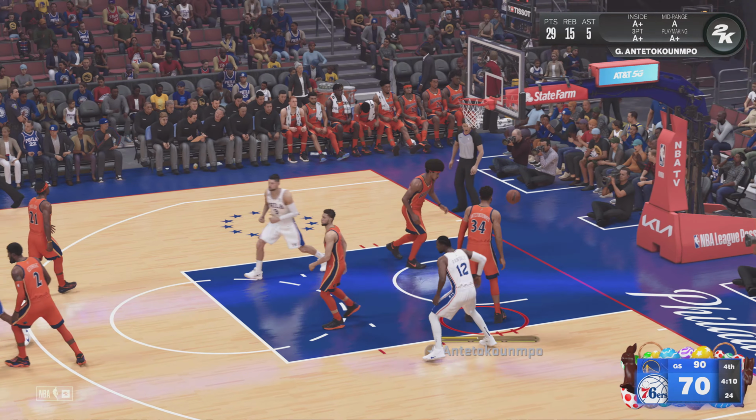Bridges with it, and Holiday picks him up defensively. Holiday against Bridges. It's Curry outside. A three-pointer is right on target. Curry's got 13 points in just this quarter. Boy, the points really accumulating from three-point range. He had 9 from distance in the first half, and he seems to only be getting better.